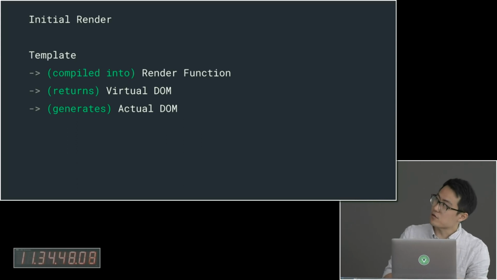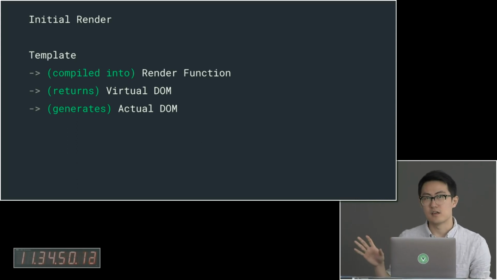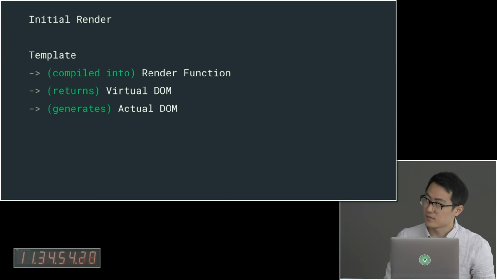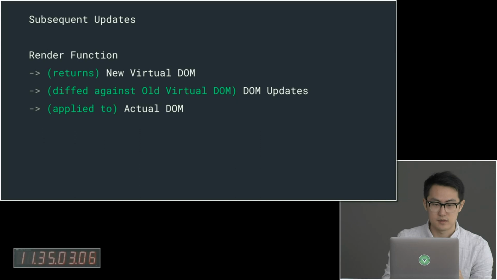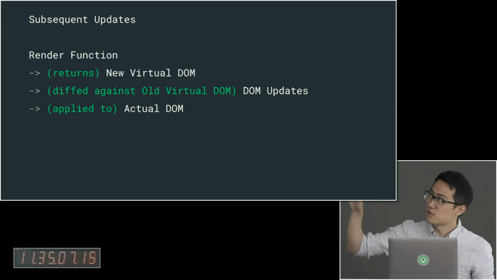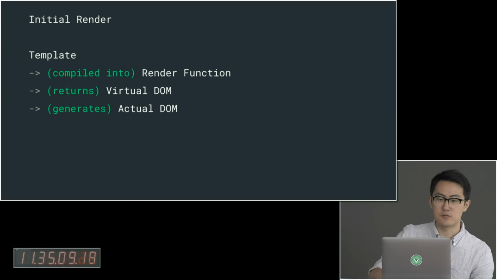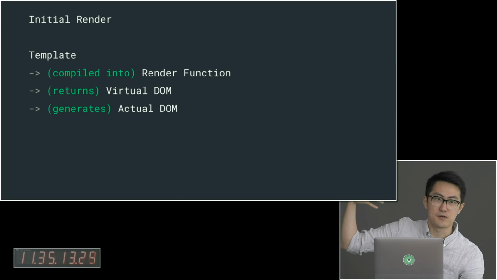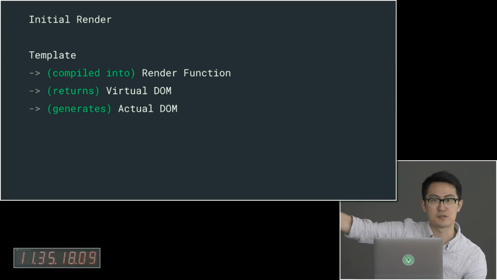Okay. So after being compiled into render functions, what render functions essentially are is functions that return virtual DOM, right? And then Vue generates the actual DOM based on the virtual DOM. And then we're going to talk a bit about what virtual DOM is. But before we do that, notice that the initial render is what happens if you're going back to the autorun function that we implemented earlier. This is what happens inside the autorun function.